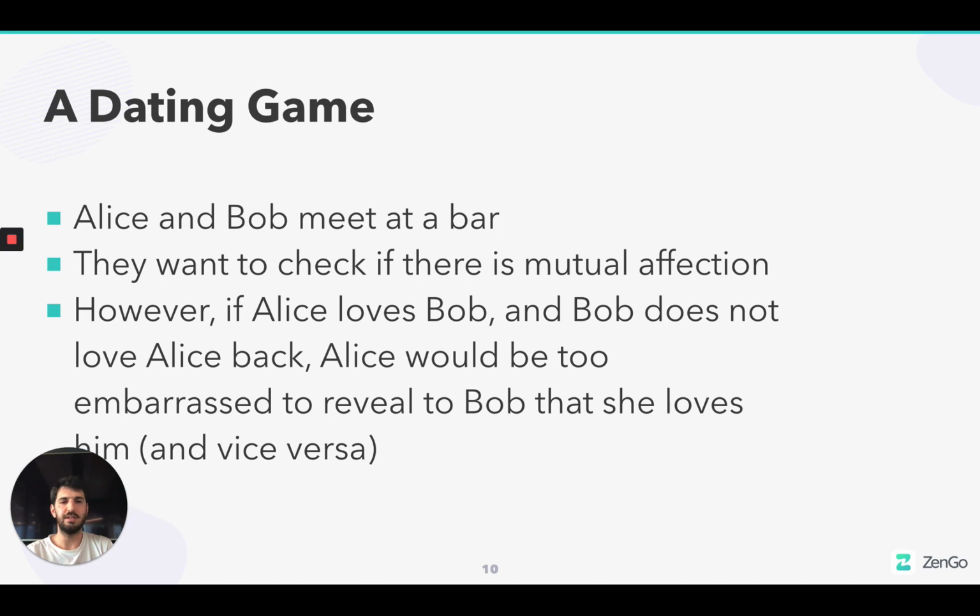Looking at it from a different angle, from Bob's perspective, so Bob decides that he does not love Alice. In this case, we want to make sure that he cannot distinguish between the case where Alice loved him or not. And how are we going to do it? So we're going to do it using MPC.